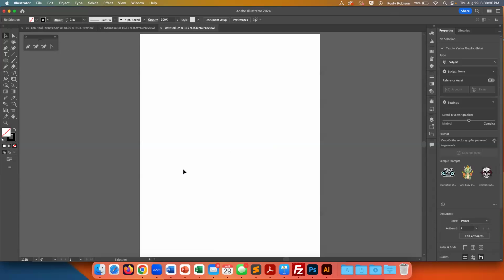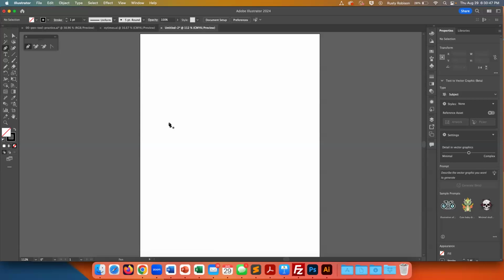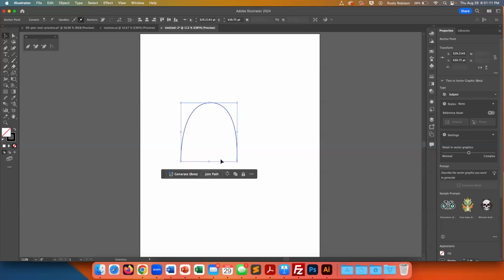Let's say I just wanted to do not a complete shape, but just like a hump, okay? So I'm going to get my pen tool. I'm going to click once. I'm not dragging, I'm just clicking to create a point. It's not going to have any handles. Then I'm going to click and drag on top here. And then I'm going to come down and click once there. And I'm going to hit V to get out of my pen tool. So I've created this sort of arc.